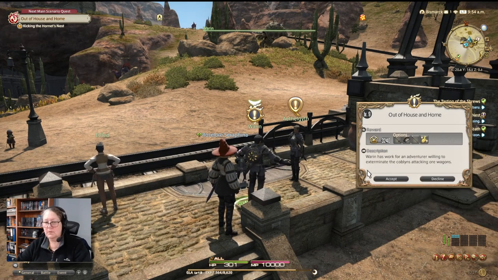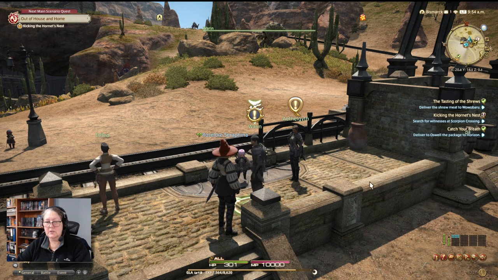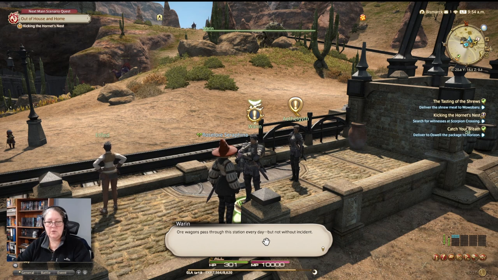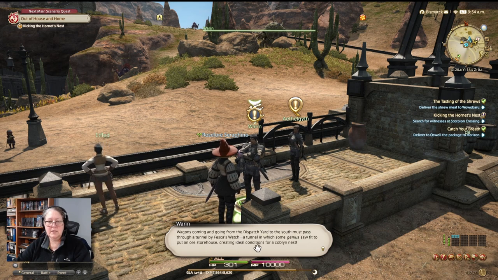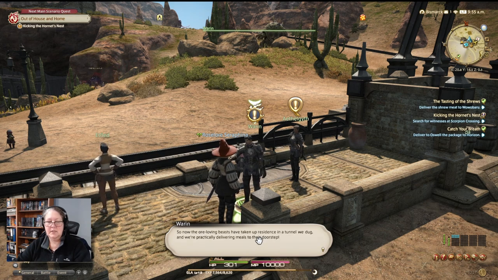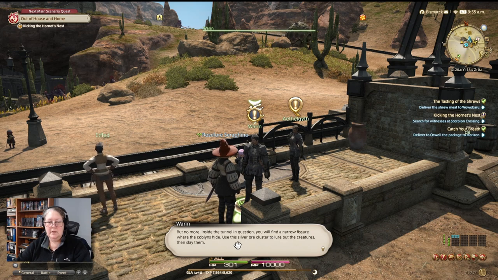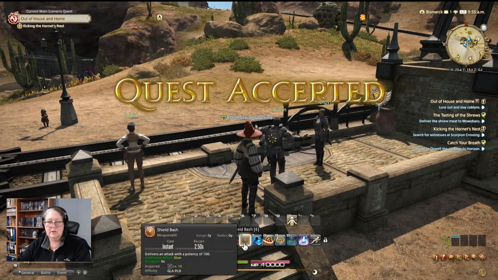Warren has worked for an adventurer willing to exterminate the goblins attacking all wagons. Sure. Let's get to it, shall we? All wagons pass through this station every day, but not without incident. Wagons coming and going from the dispatch yard to the south must pass through a tunnel by Fesca's watch, a tunnel in which some genius saw fit to put an ore storehouse, creating ideal conditions for a goblin nest. So now the ore-loving beasts have taken up residence in the tunnel we dug, and we're practically delivering meals to their doorstep. No more. Inside the tunnel in question, you'll find a narrow fissure where the goblins hide. Use this silver ore cluster to lure out the creatures, then slay them. Oh, I'm still going to get myself killed.